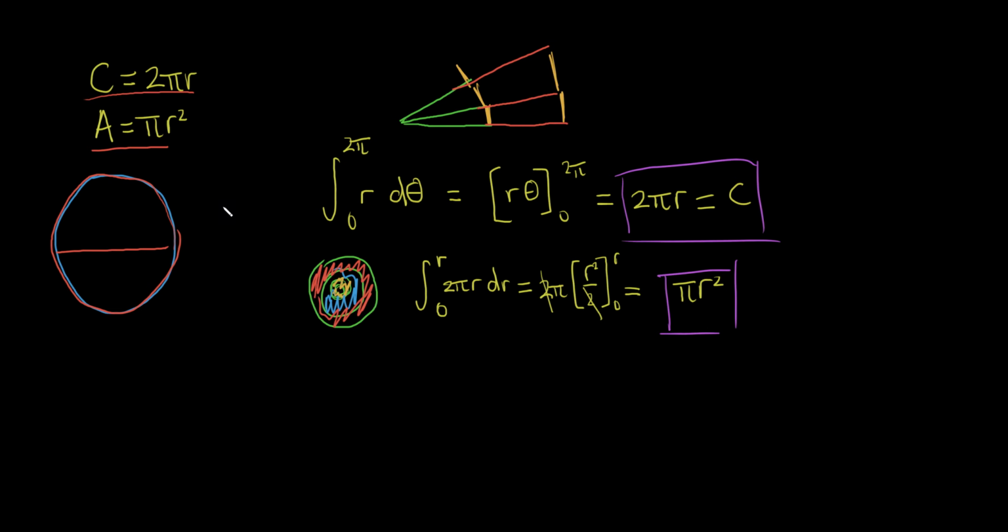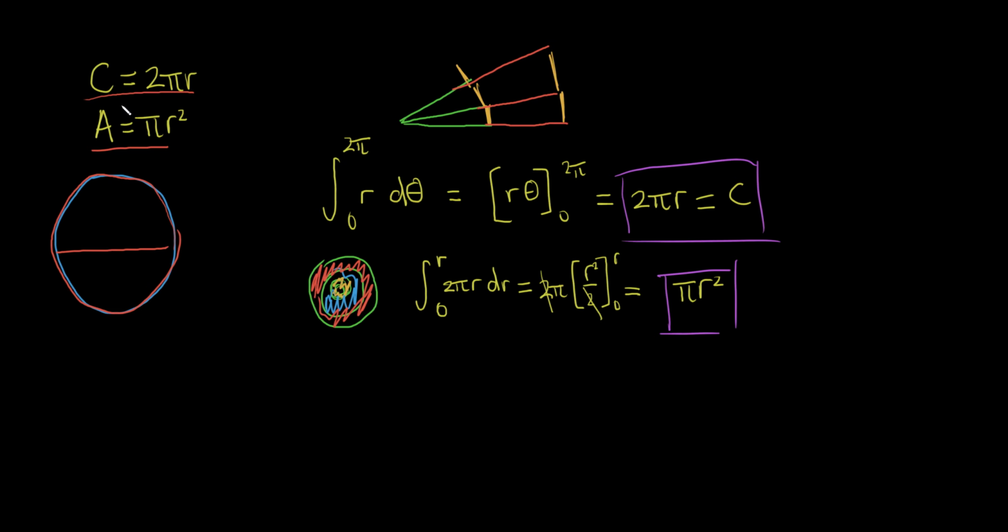This is why the circumference and area of the circle are what they are. The circumference is a linearly scaled version of the circumference of the unit circle, which is 2 pi by definition. And the area is the integral of small disks of circumference. It's a really interesting connection, I think, between the circumference and the area that you really only see with calculus.